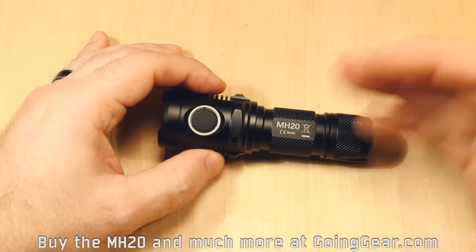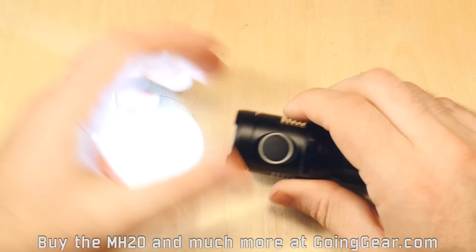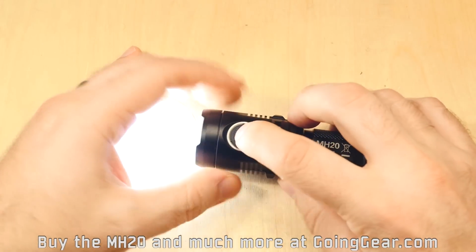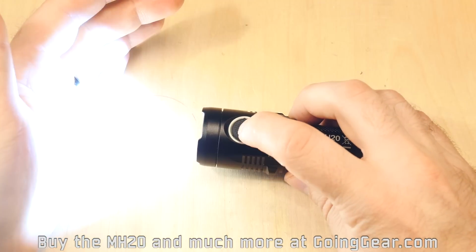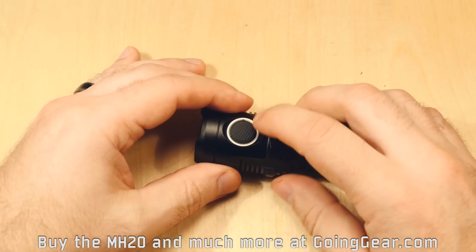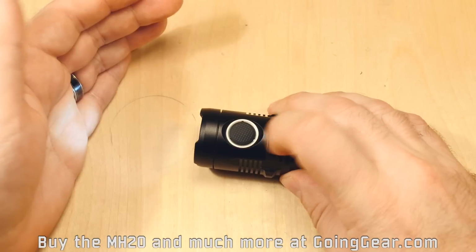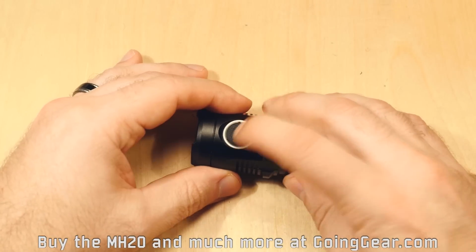So nice interface. You got a lot of versatility in here. I mean, it's pretty easy to figure out. Just press that switch and you get light. And once you figure out the half press, most people, that's all they're going to use. But for those advanced operations, you got the flashing modes, and it's nice to know that you can get right to the lowest and the highest modes. It's nice to have that in there.